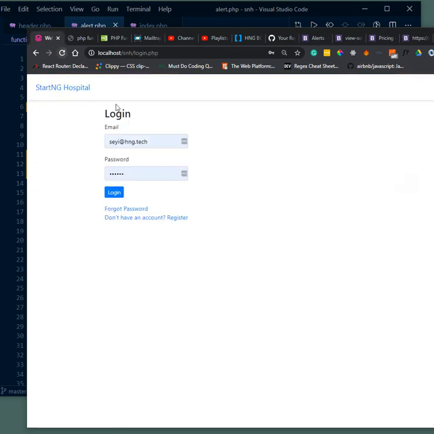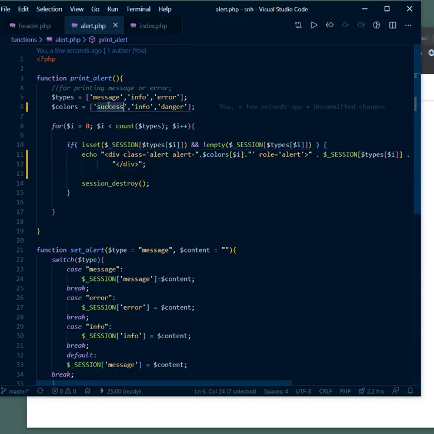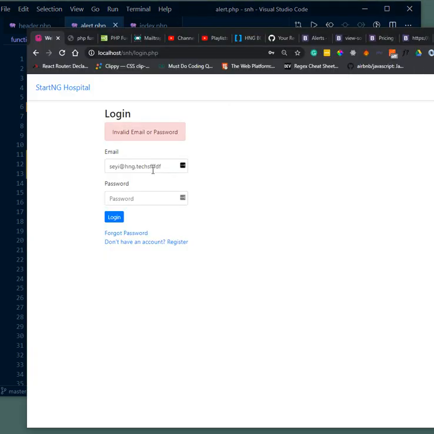Refresh, try to log in with something invalid. We get a nice alert object. And if I have a success message, say I change this to success, I'm going to get it's nice green.